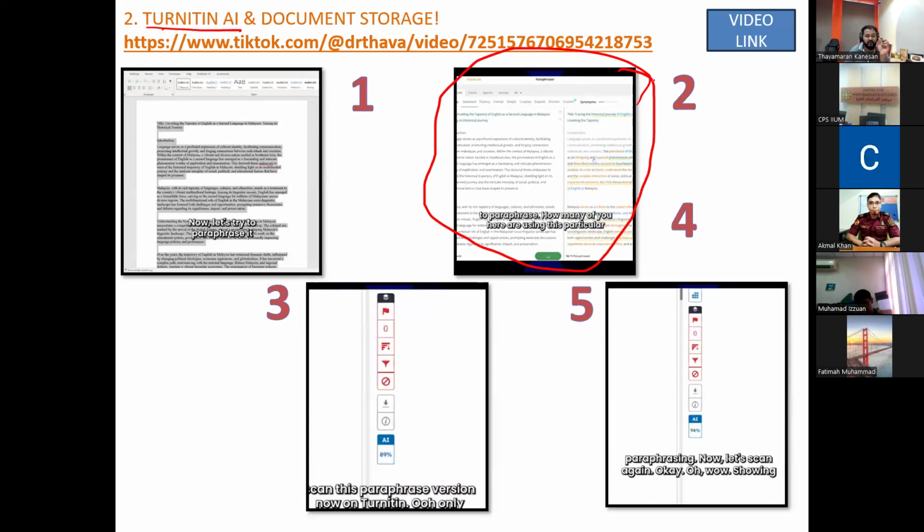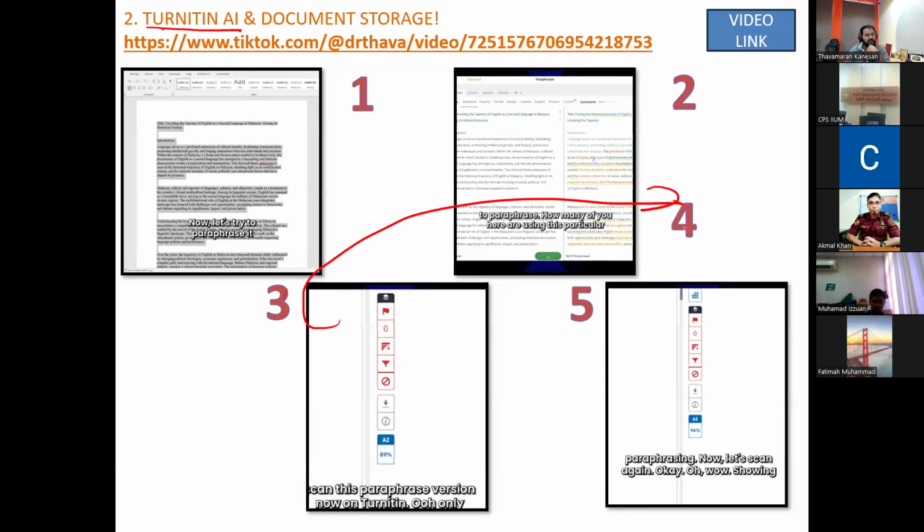So this is the Quillbot tool. At level 1, there are 3 levels, right? At level 1, I put in the original writing from here and then I paraphrase. Then I scan with Turnitin AI. From 100%, after Quillbot, it went down to 89%. Number 3, 89%. So I thought, okay, fine, maybe we can further paraphrase it. Number 4, paraphrase it again with Quillbot, higher level.